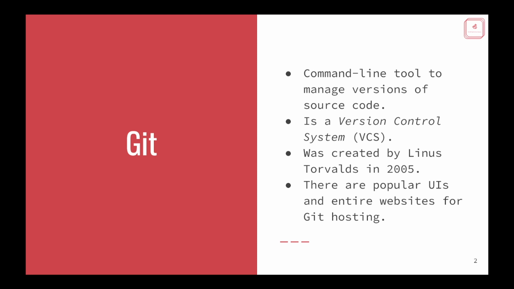As I mentioned, it is a command line tool, so no buttons, you don't see anything but text. Also, the output from the tool itself is text-based. If it tells you, okay, I did this and this, it's just text. However, there are some popular UIs or GUIs, graphical user interfaces, such as IntelliJ, as we see later. Other popular candidates are GitKraken, Git Tower, and GitHub, which we'll look at in a moment, also has its own tool. What they generally do is put a user interface over the command line. So if you click a button, in the background it just executes the command that you otherwise would have typed yourself, to make it a bit easier and user-friendly.